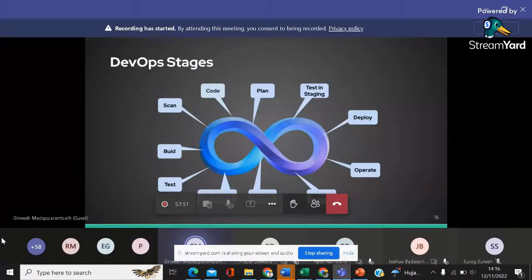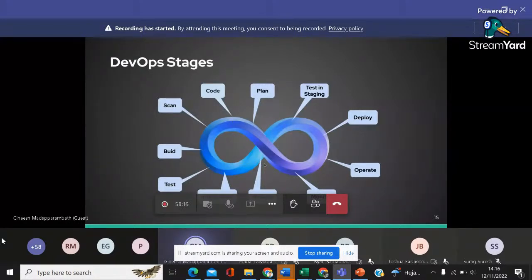This is called a security shift to left actually. So instead of monitoring the application for vulnerabilities, you can test the application before you build and deploy. Then you have to build it, test it. Then this is a kind of continuous infinite loop. Integrate it, release it, then you test it, then deploy, operate, monitor. It will be like that.